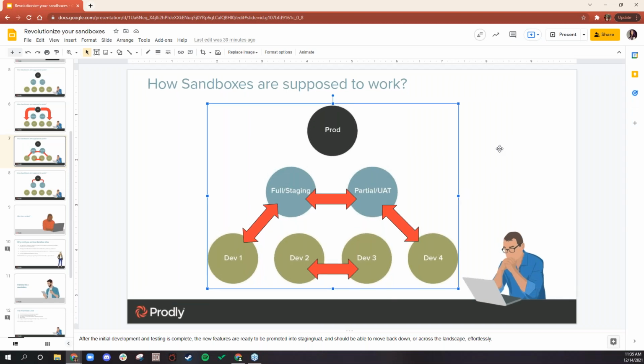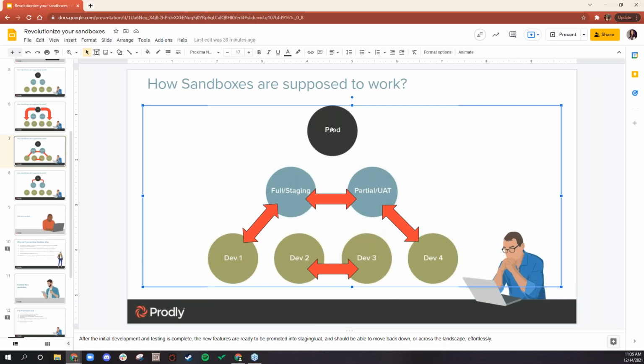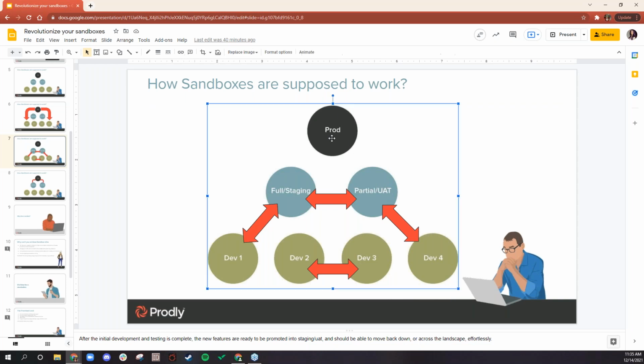So we know that whenever a record moves from production to a dev box, not these, because these are exact replicas of production, so these record IDs are going to match between production, full, and partial. The issue is when we go from production to a dev box, that record ID changes. From a dev to a dev, the record ID changes. From dev back to partial, it changes, okay? From partial to prod, it'll change.